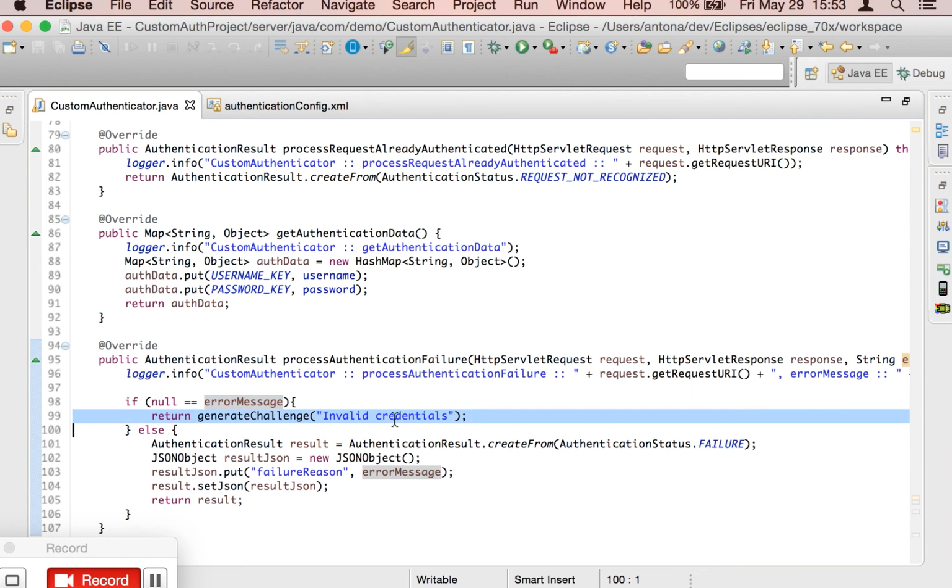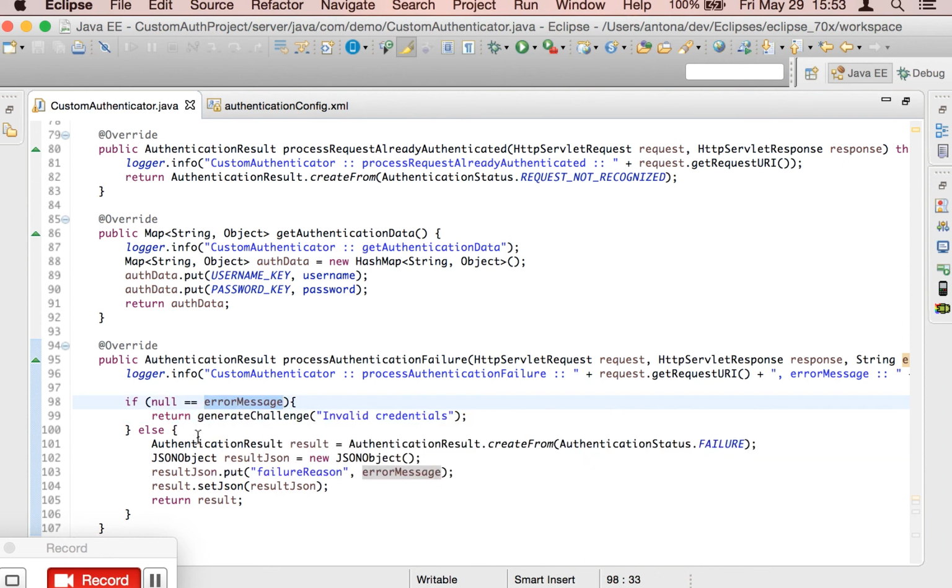The login module just returned false, which means credential validation failed. However, in case an error message was returned, so the login module is giving me some specific error message, then in my code, the only case that is possible is when the user has made more than 3 unsuccessful attempts to authenticate.